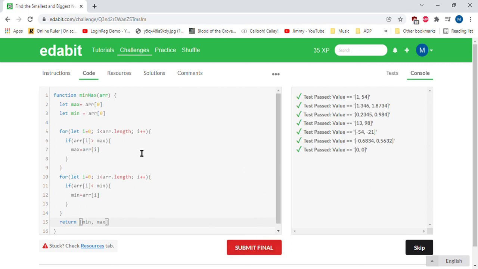Alright, so let's see if we can do this with one loop, which I think is actually very simple here.